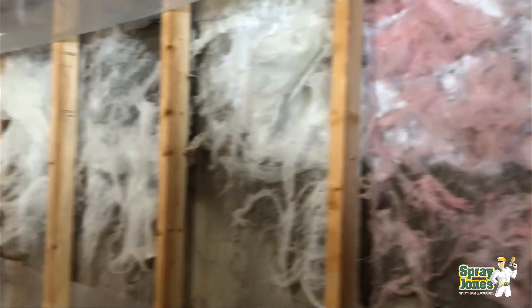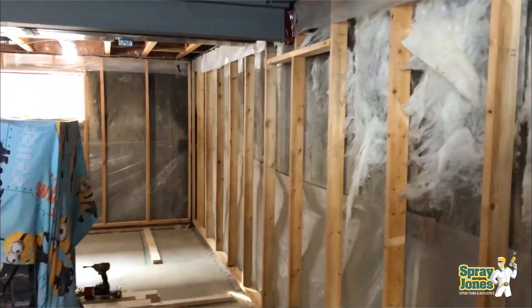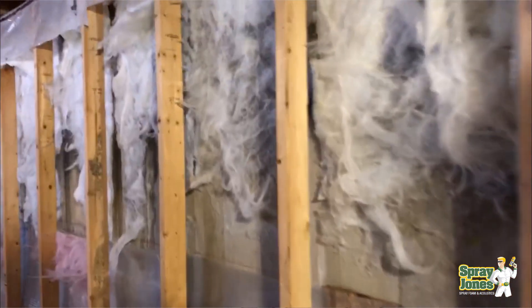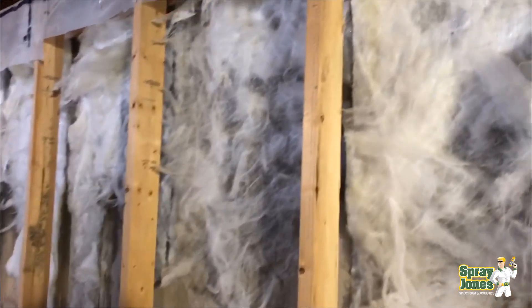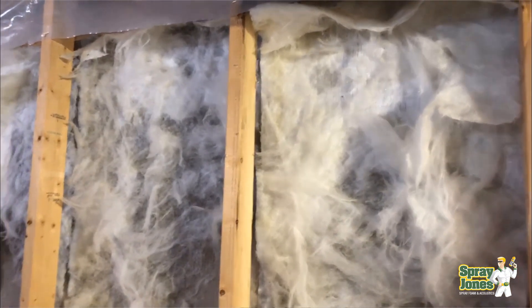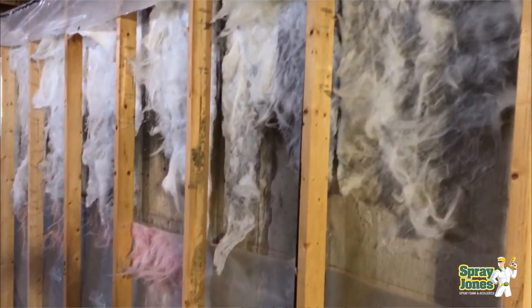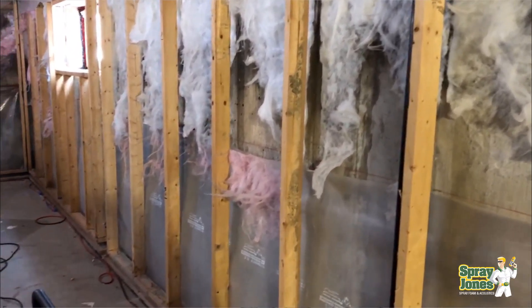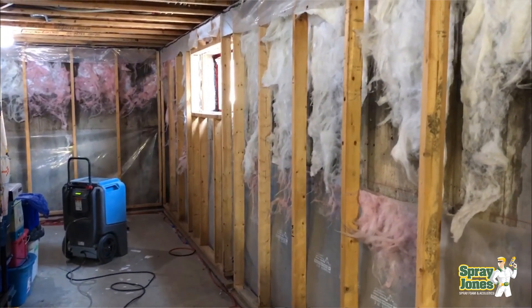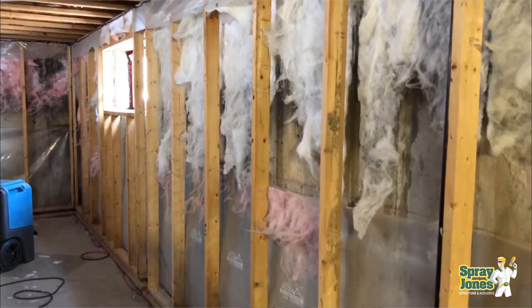At that point you've got not just the ability to form condensation but to form ice and frost in the walls. I posted frozen bats to a wall last week showing this: the fiberglass from midpoint on the wall upward had gotten so cold that condensation had actually frozen and formed ice. When the temperature outside warmed up, the wall warmed with it, the ice melted, and the water flowed down the wall. You cannot fix this problem with a better vapor barrier. You cannot fix it by switching from fiberglass to mineral fiber. It's an air leakage issue and it is a fundamentally flawed system based on how it's physically set up and how the heat flow equation works for rapid cooling to rapid temperature increase.